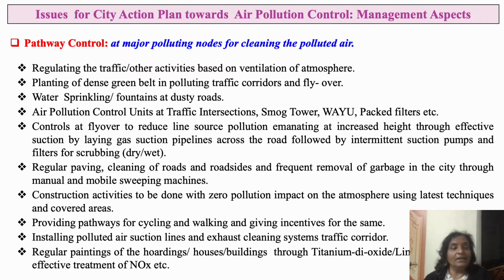Regular paving, cleaning of roads and roadsides for frequent removal of garbage through manual or mobile sweeping machines. Construction activities to be done with zero pollution impact on the atmosphere. Providing pathways for cycling and walking and giving incentives. Installation of polluted air suction and exhaust system in traffic corridors, and regular paintings and hoardings for treatment of gaseous pollutants.